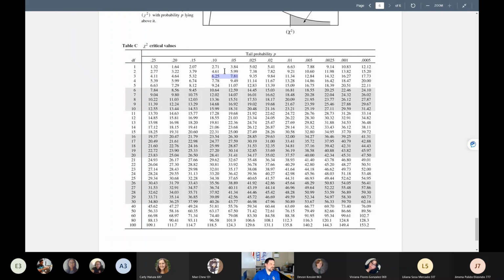That means that we then follow this up to our tail probability across the top here, which is our p-value, and our p-value is between 0.1 and 0.05. Now, when we write this out, it's proper to write it as the p-value being between 0.05 and 0.1 because 0.05 is smaller than 0.1. I did see that some of you used the calculator function for this, the chi-square CDF, and if you did that, I believe you got 0.0858, which is also absolutely okay to do. If you know how to do it that way, that's fine. You will get a more exact answer.